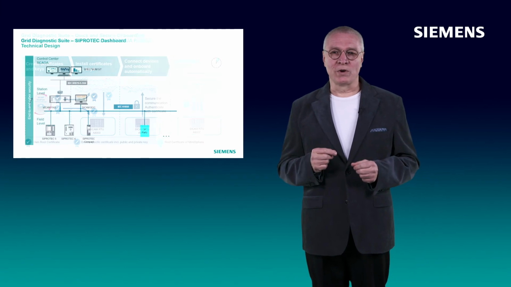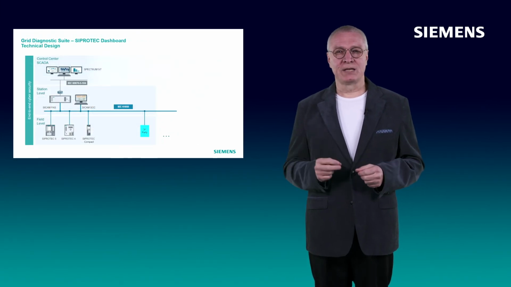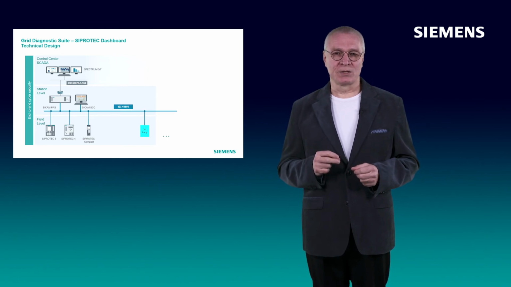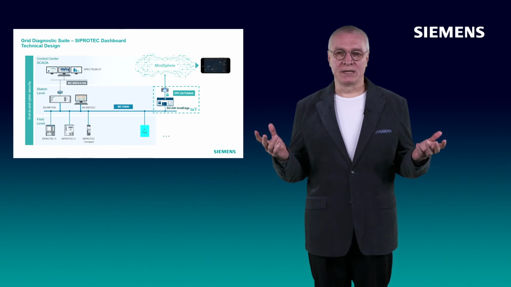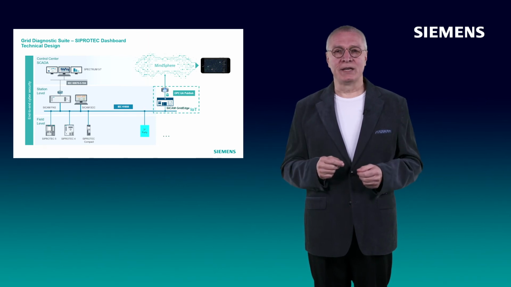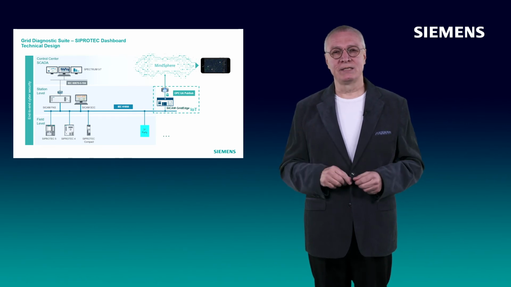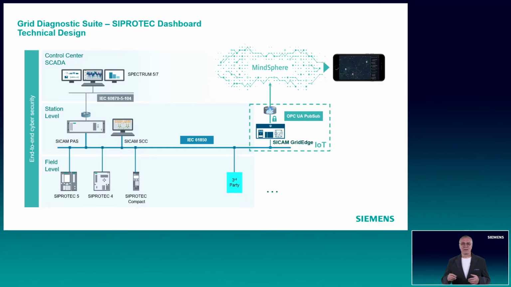This sounds all very nice, but how do we get physical access to my data, especially in existing substations? Just add a CCAM Grid Edge device to your IEC 61850 substation bus without changing settings in the existing system running. The only configuration necessary, beside cloud address and certificates, is the IP range of our protection relays. CCAM Grid Edge will now get all data and put it into the data container of OPC-UA and send it to the cloud.